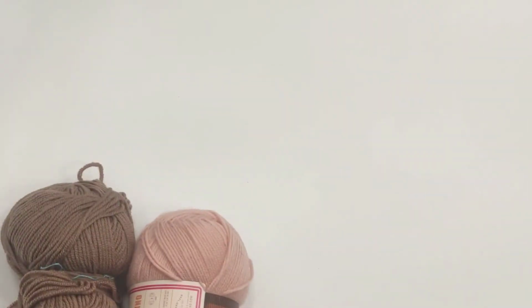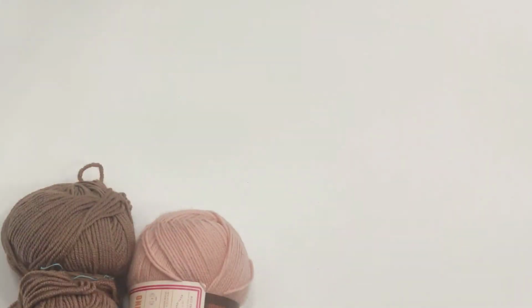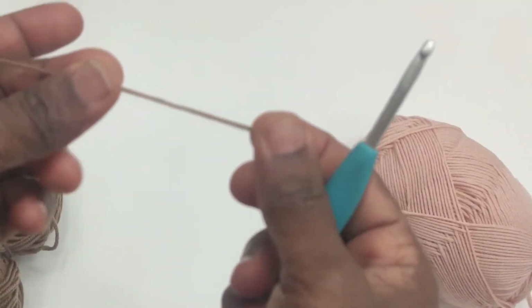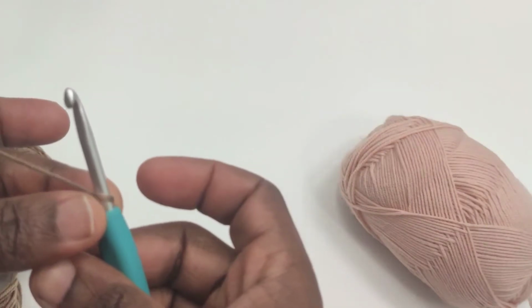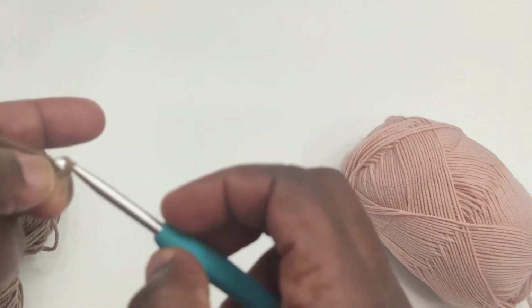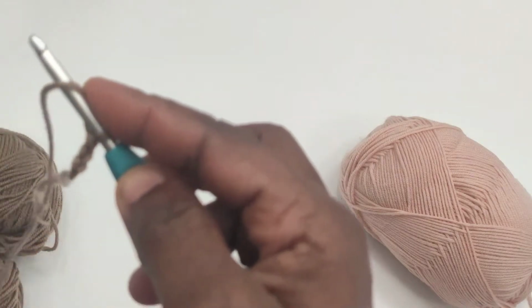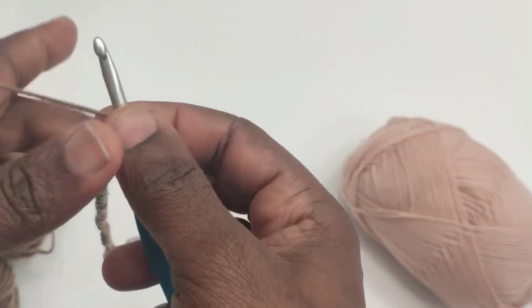So this will be my A and this will be my B. I'll be using a 4mm crochet hook today, and let's start. Okay, so with A, I'm going to chain in multiples of 9 plus 1. When you're working in rows, and we're working this example in rows, I'll be chaining 46. So let's do that. So I have 46 chains made in A, my main color.